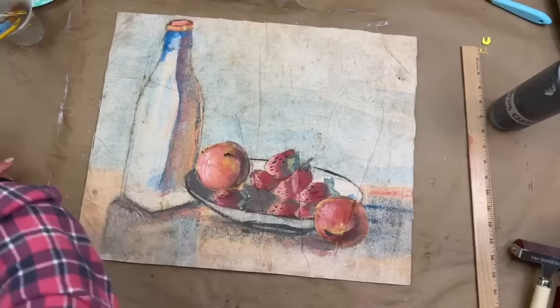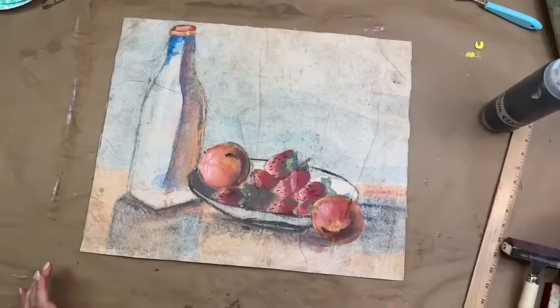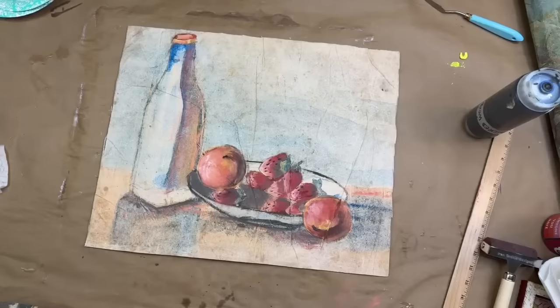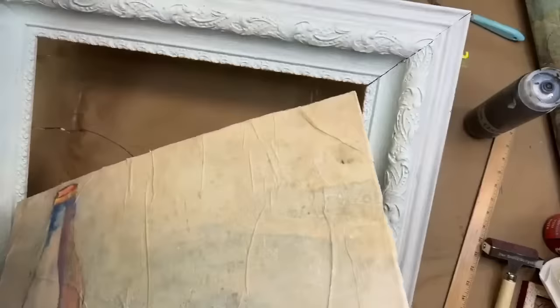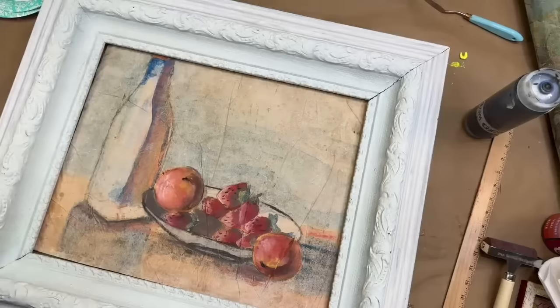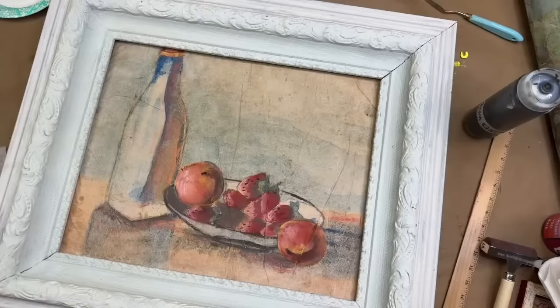We'll take these, so I don't spill those, which I certainly would if it was staying on here. All right, let's add this frame over top. What color is that frame? I don't know. It kind of bled through a little bit, the color, but it's so pretty, isn't it? There it is, you guys. Lovely. I think that looks so much more interesting now. Don't you think so? All right, let me see if I can dry this.